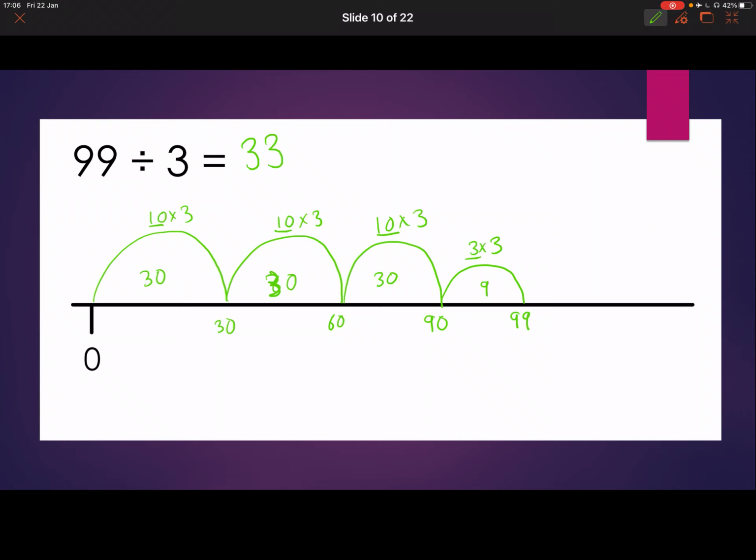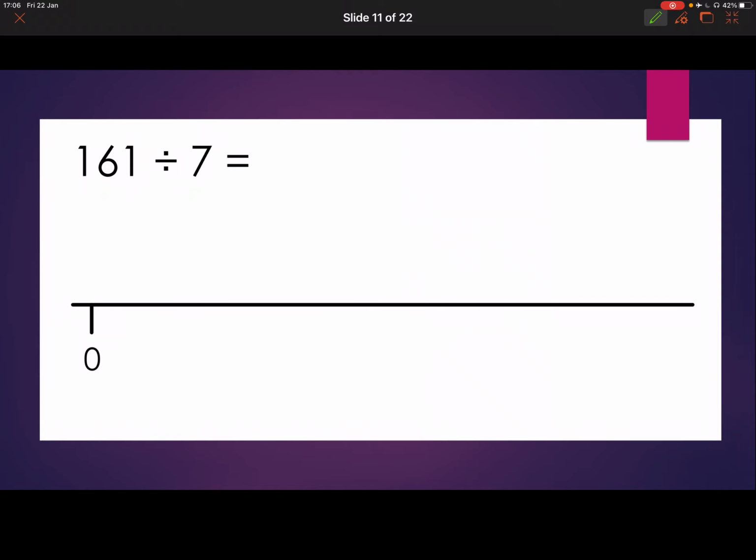of 11? That would have got me straight to 99. Well, that would work. It's another option. You haven't got to use 10 times. I just think it's a nice easy number because we all know our 10 times tables, and it's useful when we move on to written methods.